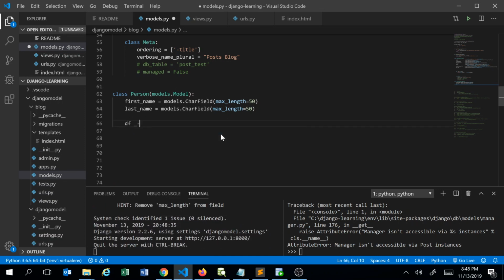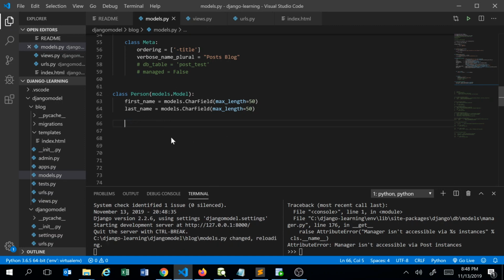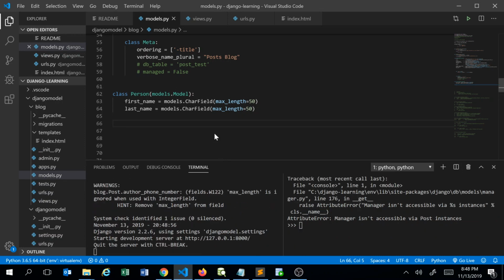Let's have the dunder str method in order to show in our admin page. Or forget about this method right now. We'll stick with just these two fields, first name and last name.